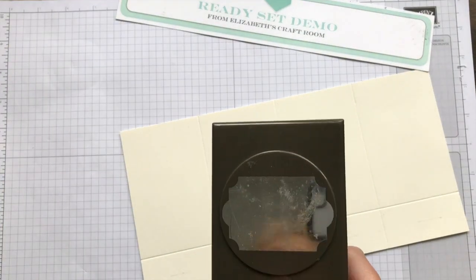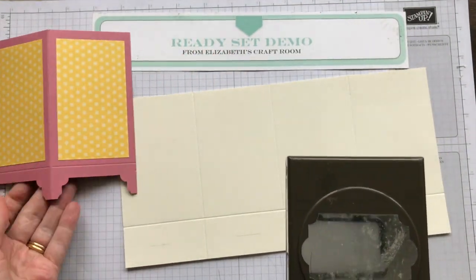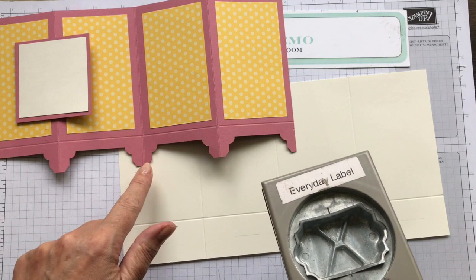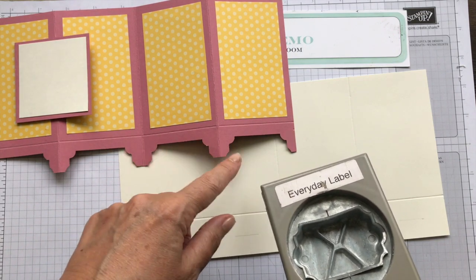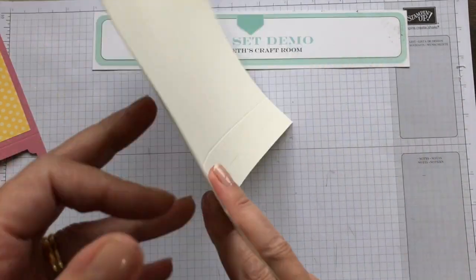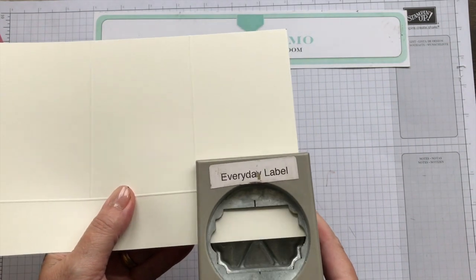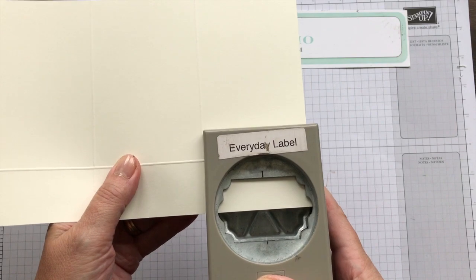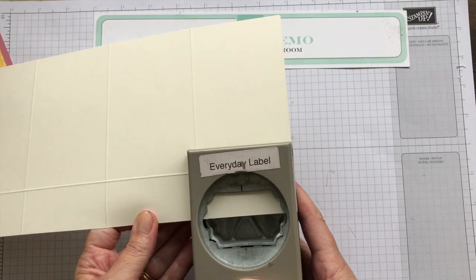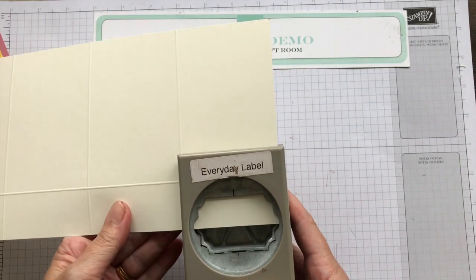Now there are a number of different punches that you can use to make the legs. You'll get a different effect if you use something like the Pretty label, but I particularly like this one. This is Everyday label, and that is just a perfect little foot effect. You can wing it by popping your Everyday label punch in and just going halfway down, looking to make sure your punch is central between those two pieces, so there's just a little overlap either side.